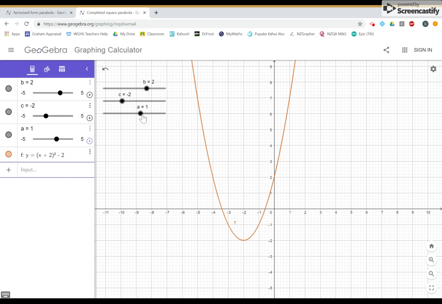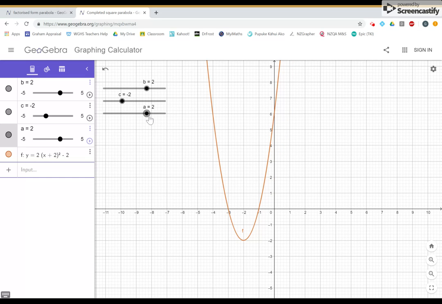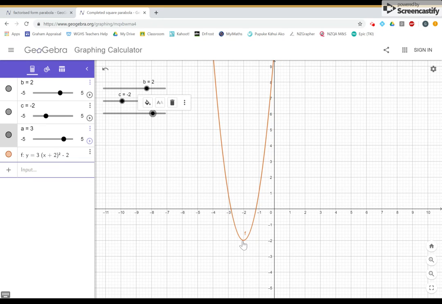Suddenly that rule doesn't work anymore when I start doing this vertical stretch. Now I go across 1 and up 2, across 1 and up 6, across 1 and I would go up 10, because all those numbers have been multiplied by 2 on the vertical shift. With a 3, I go across 1 and up 3, across 1 and up 9, and so on.